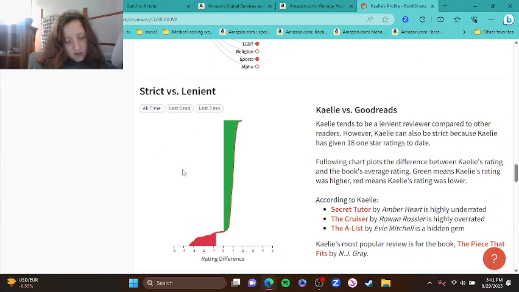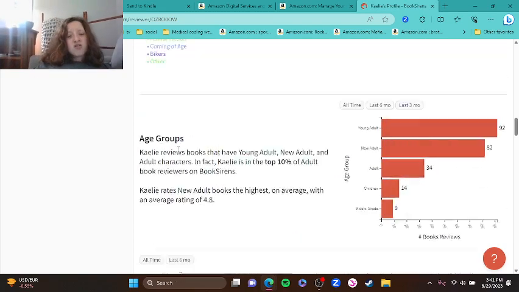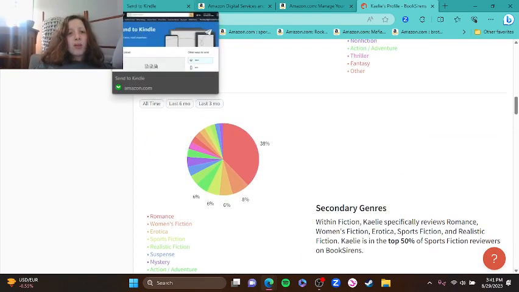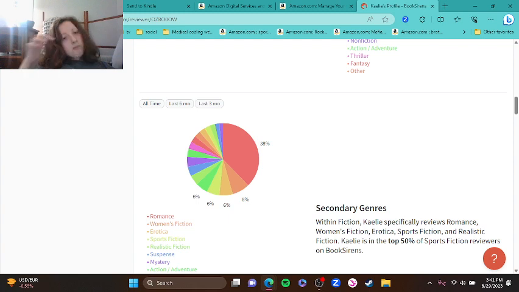Then I'm going to shrink that. So that's how you add books on a widget to Flipboard.